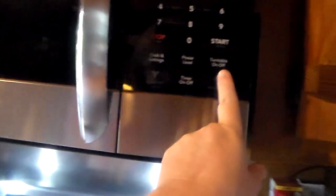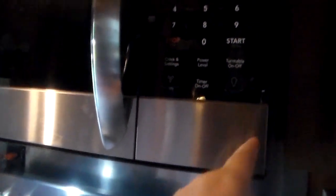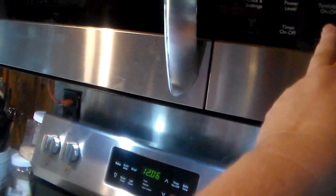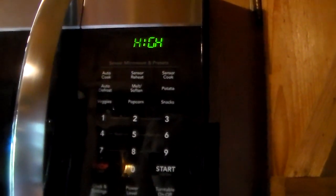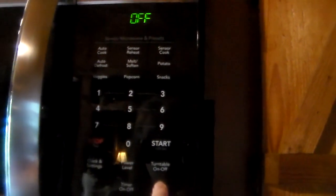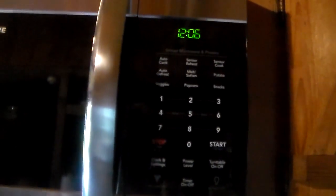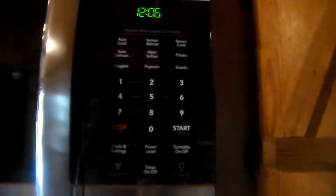there's a light here that adjusts to a high and a low, and this one is called night. And then there's the off, and then as you can see, there's the high, and then there's the night. The night is, we use it as a night light here in the kitchen. But I really like it. It's LED, and it gives you a pathway to the kitchen if you're trying to get out in the middle of the night, need something. So there's a lot of different features on this.